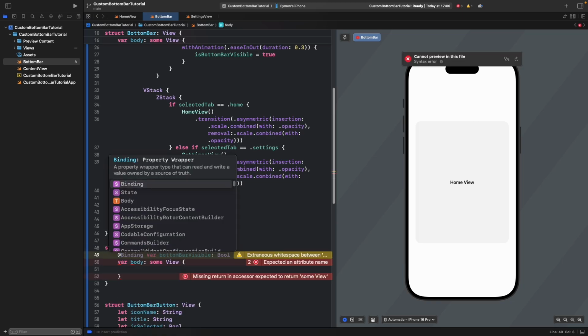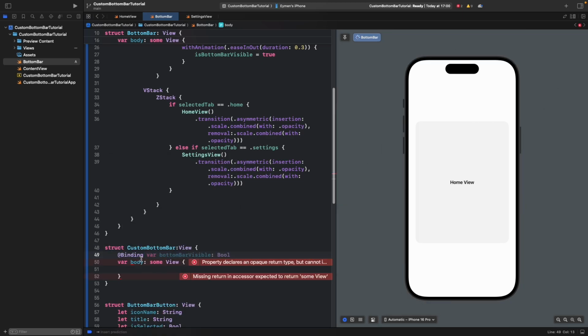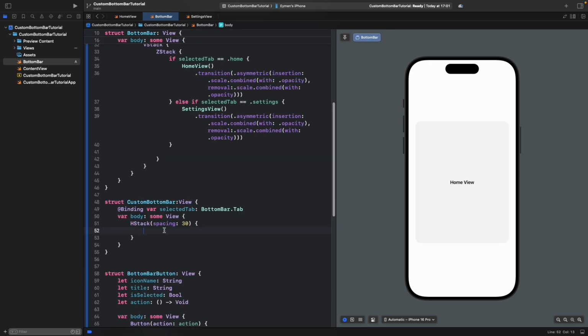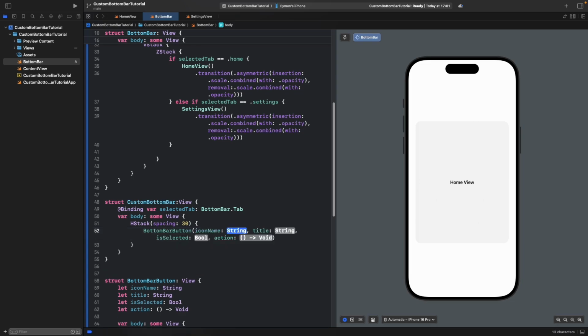All right, so first of all, write binding var selected tab button bar tab. Exactly this one. So open H stack to place items next to each other right here and give some spacing, make it 30. All right, so write button bar button, and we have icon name, and it's gonna be home, and for is selected, write selected tab equal home, and we don't have any action here.